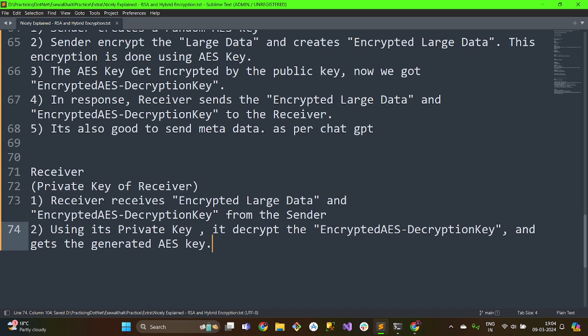So this is where the RSA decryption comes in on the side of the receiver. So we got the AES key, and the AES key is the key with which the data was encrypted.